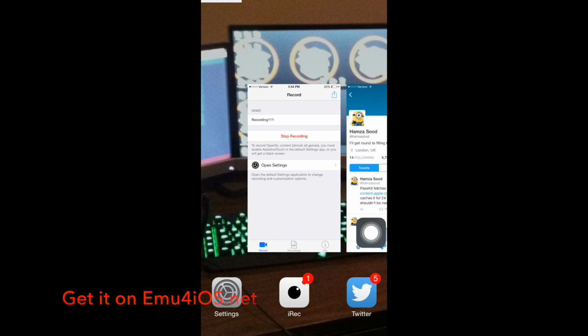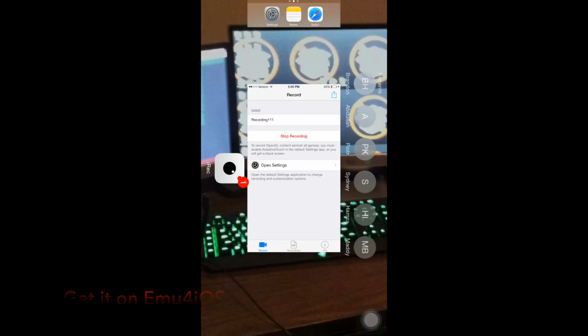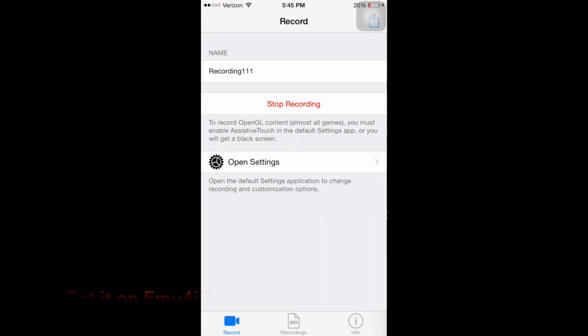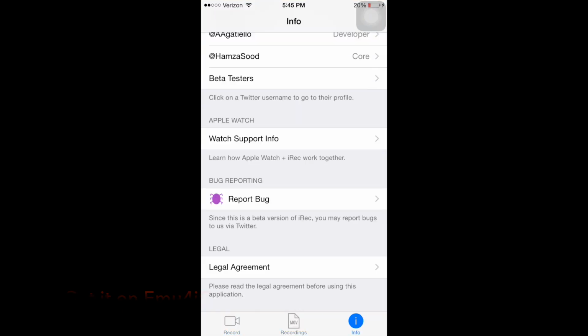And let's go into a game, Hill Climb. Any OpenGL content should record unless you're on iPhone 4 or an unsupported processor that doesn't record OpenGL. So let's just start a game and I'll show you guys that it does record. And as you can see, it's not OpenGL 100% yet, it is recording. And so that's how you record videos. Nothing too special, you guys should already know that. So I guess that's about it.